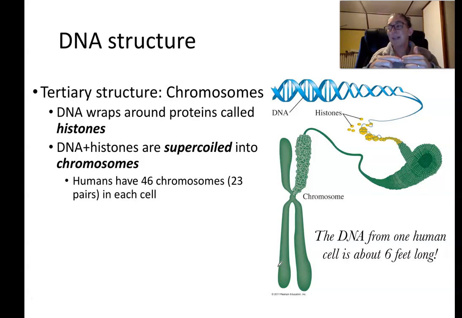So if you think of like taking a string, you could do this with your hair too. If you take a string and you twist it, twist it, twist it, and you just keep twisting it, it'll just start to coil in the center. It'll just wrap up on itself from all that tension that's built up. That's basically what we do with our DNA. We wrap it super tight. We actually wrap it around proteins called histones, and then those get even further coiled, and it's called supercoiling. And they coil up into these tight bundles called chromosomes.